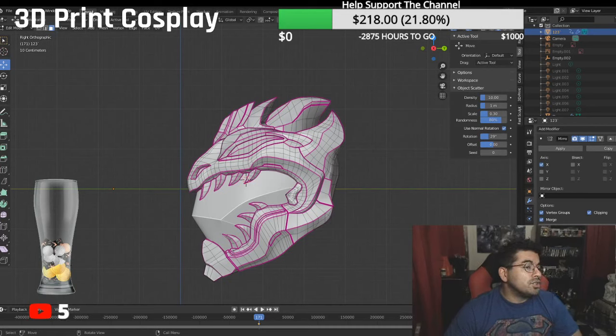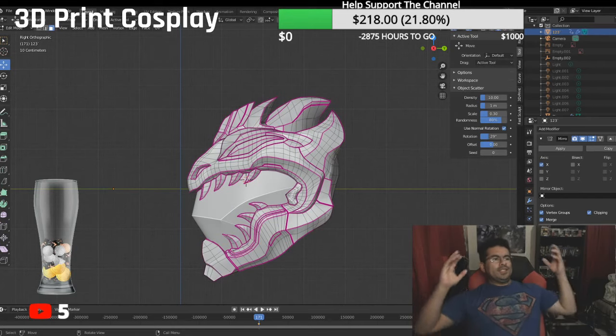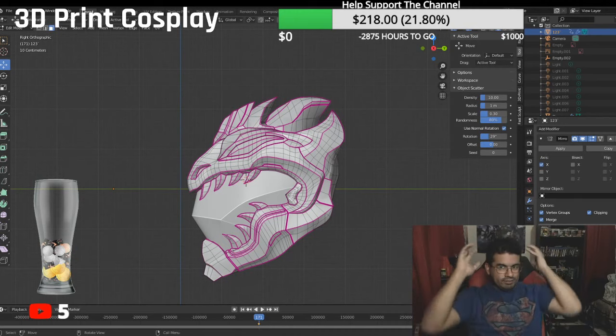The Warlocks do look like they have some very interesting helmets. Wow, I just see one right now. Looks like he's got big horns coming off the back of his head.